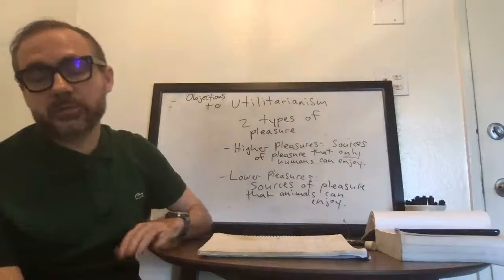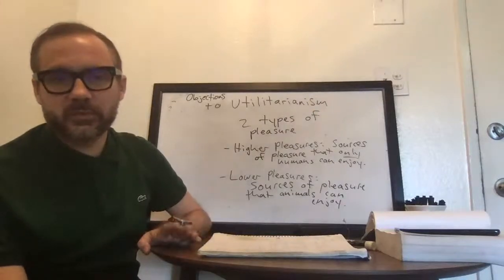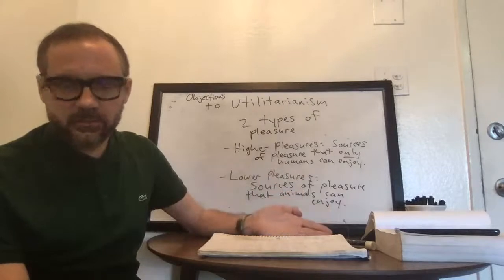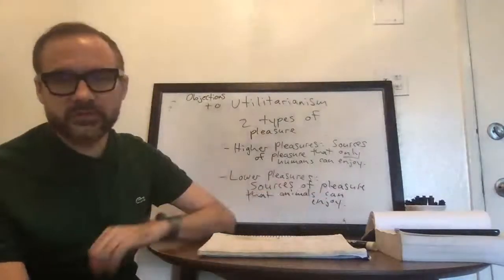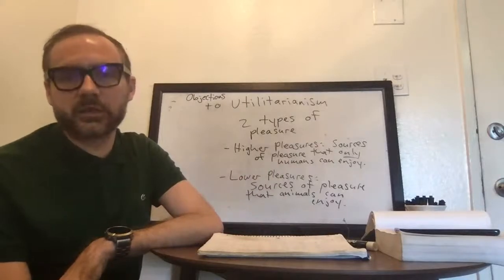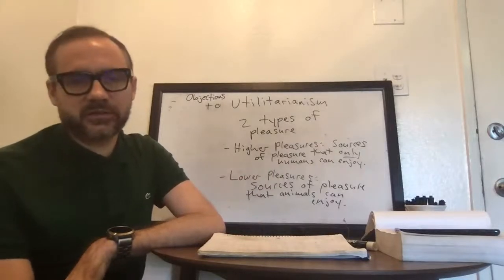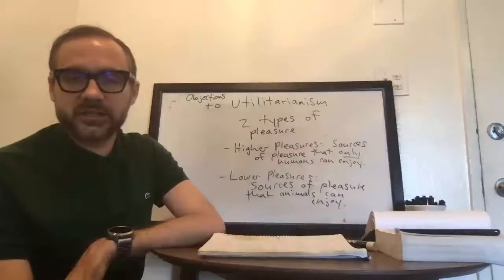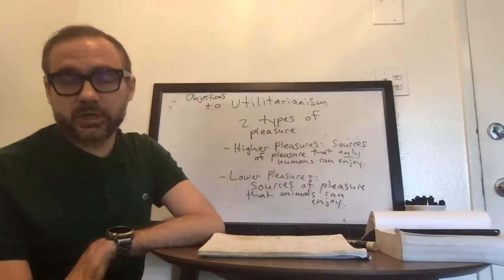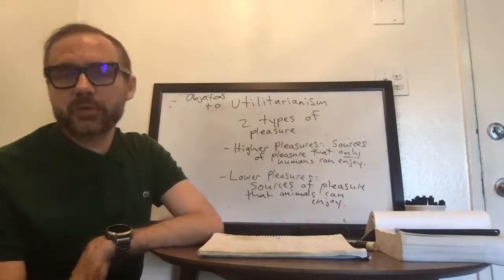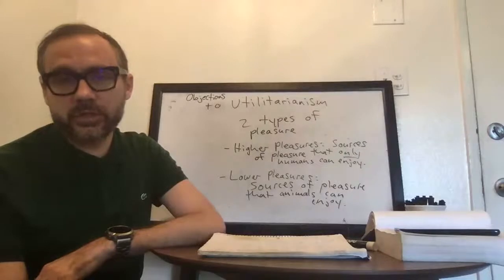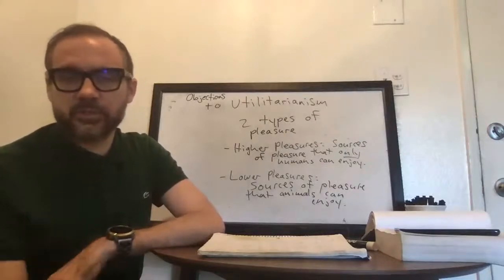Well, now Mill's coming back, and he says, sorry, but you got me wrong. I did not say live the life of a pig. This critic who's criticizing me must think that when I say let's promote as much pleasure as possible, they must be misinterpreting me and thinking that I mean just the lower pleasures. And now Mill says, no, that's wrong. What I mean is we should pursue and promote all the pleasures that humans are capable of, including the higher pleasures. But he even goes further than that, and he says the higher pleasures are, in fact, even greater and more valuable qualitatively than the lower pleasures are.